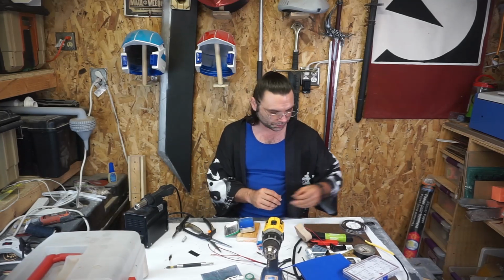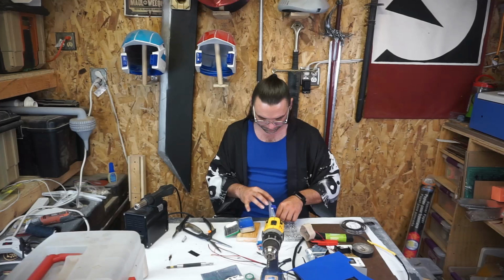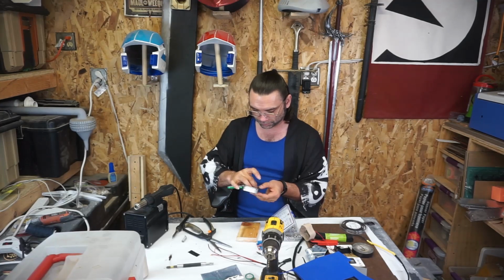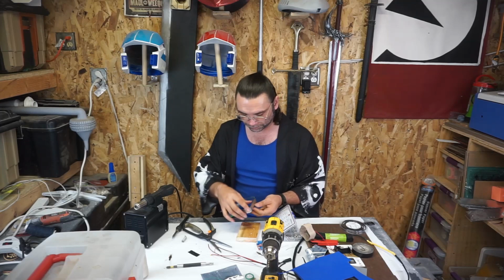So I'm not sure what size bolt I need to use, but I'm gonna find the longest one that still lets this lid close. These are just random M3 bolts, by the way. There's nothing overtly special about them. That should be perfect.